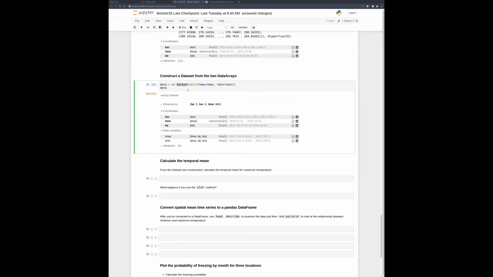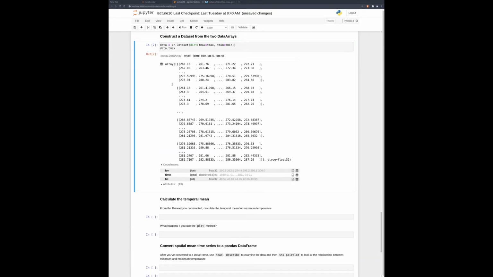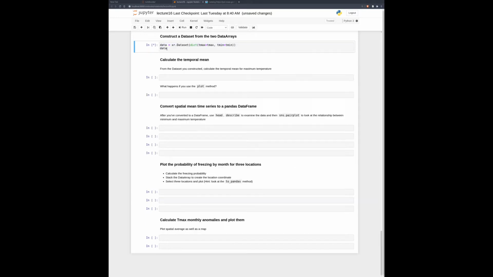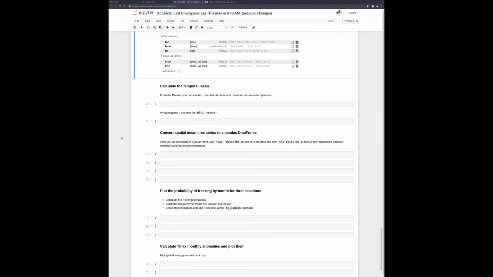xarray Dataset constructor documentation, and you'll see there are some options there where you can copy the actual attributes. But by default, it won't do that because you might have variables that have different units. So if we want to look at the actual attributes here, tmax will actually copy the attributes, but the variable itself won't have any attributes, but we can copy some of them if we wanted to, the common ones.